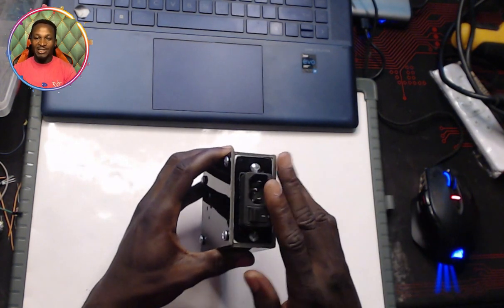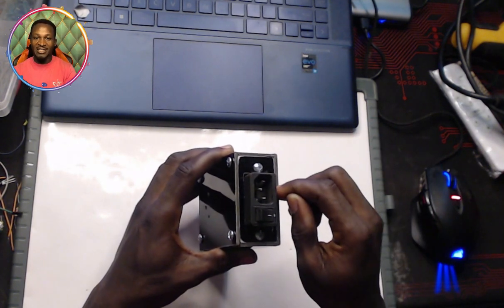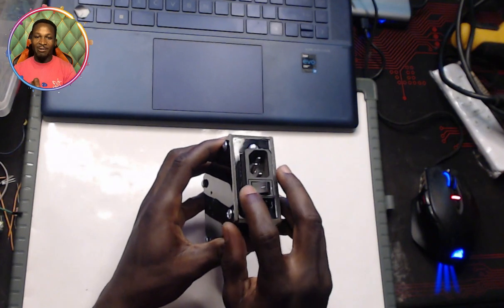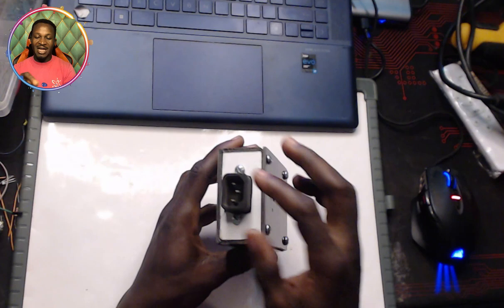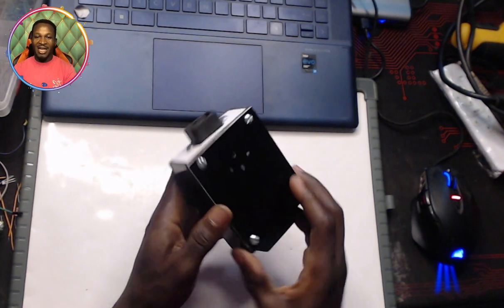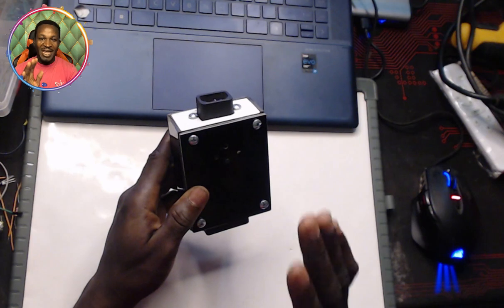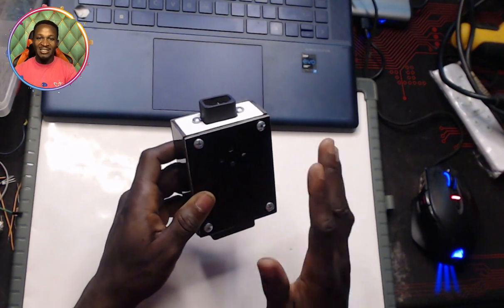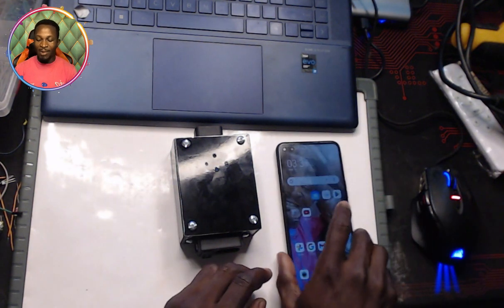So this is where you connect to your source of electricity. So you connect this to your national grid. Then this one is the power on and power off. So it's currently off. Then this is the outlet. Whatever device you want to control remotely, you connect that particular device to this particular outlet. And here you are, you have total control of the device from anywhere in the world where you can have access to internet by using an app that I will show you on my mobile phone.